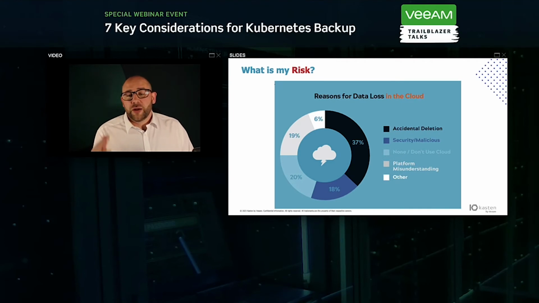So I kind of wanted to just hammer home the reasons for data loss within cloud native, but you could pretty much just remove that orange piece, that in the cloud, and this spans any infrastructure that we've looked after in our professional careers or even at home for personal consumption. We hear the most about things like security, whether it's malicious activity, ransomware, insider malicious activity, whether it be vulnerabilities, exposing something out and letting someone in. But still, a large chunk of that pie is being taken by accidental deletion.